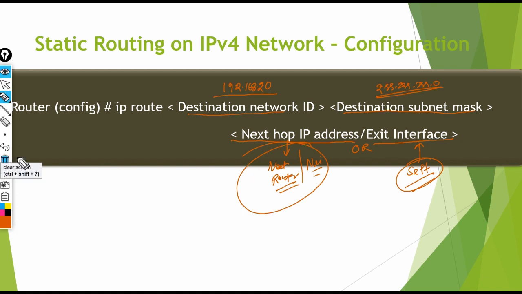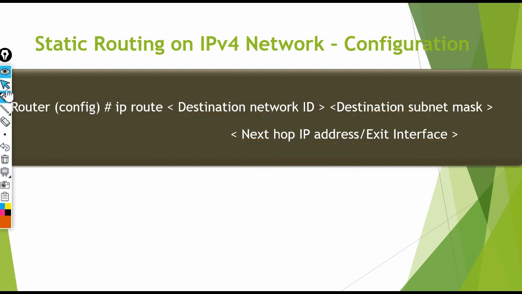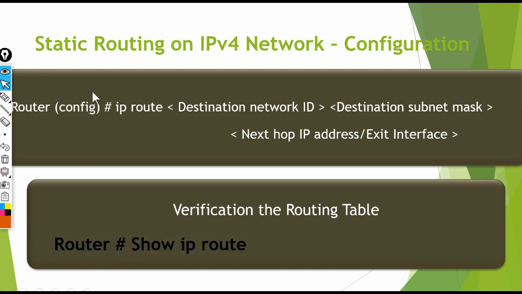Now, once you have configured this, of course, you need to configure it vice versa. Router 1 is now aware of how to reach router 2. That's great, but you need to configure router 2 so that it is able to reach router 1. In this router also you need to configure it. So make sure you configure static routing in both directions on both routers, then only is communication possible. How do you verify the static route? This is the command: show ip route. Once you run show ip route, you will be able to see the complete information in the routing table, which is added by the static routing itself.